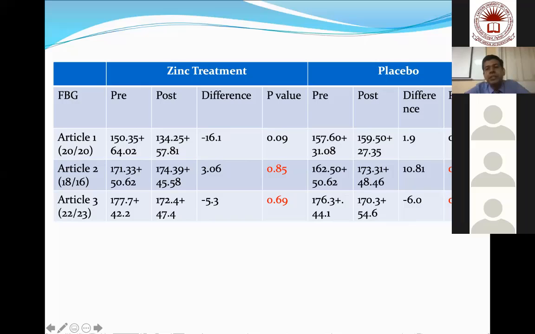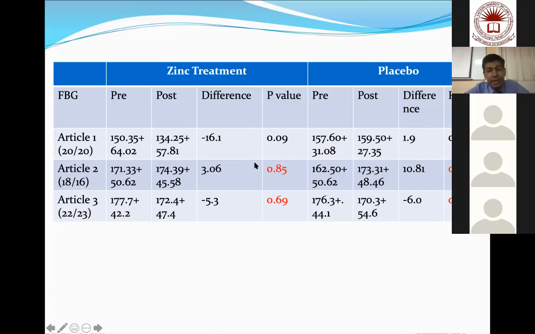Same here for the placebo group. And then here I have manually calculated the difference by deducting the pre value from the post value. So here it is minus 16.1, here it is 1.9, post minus pre.